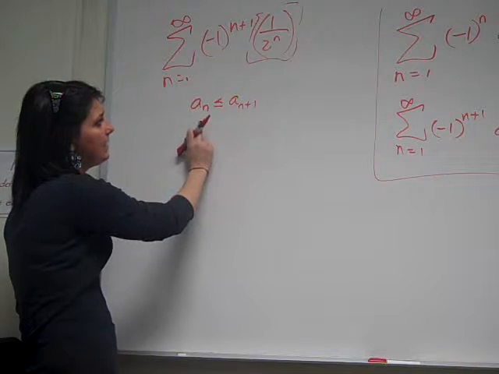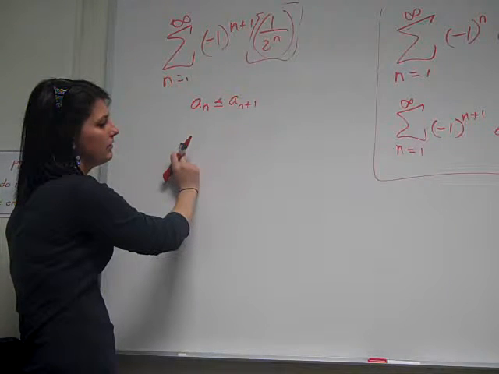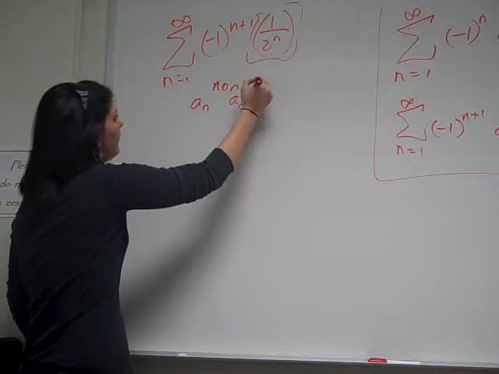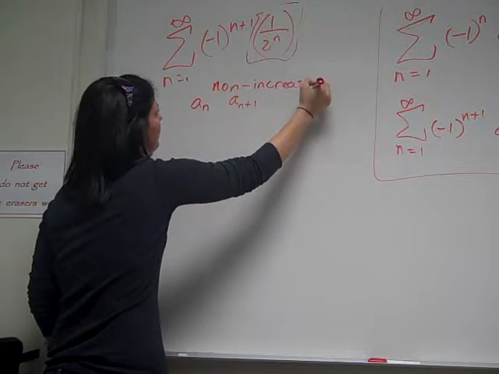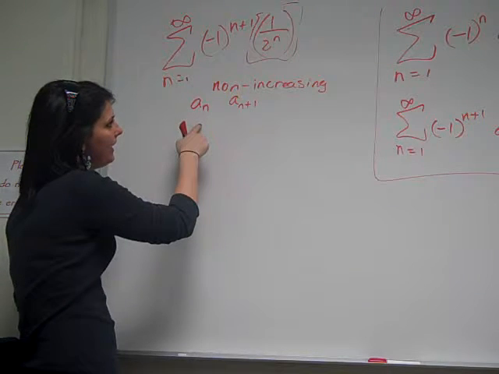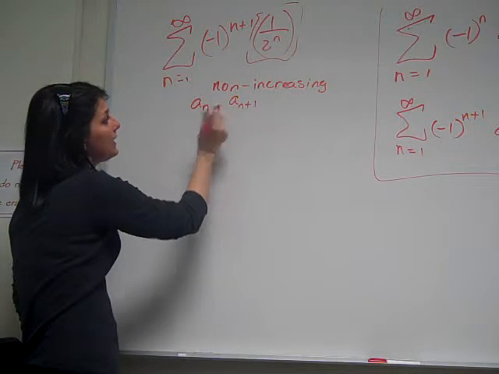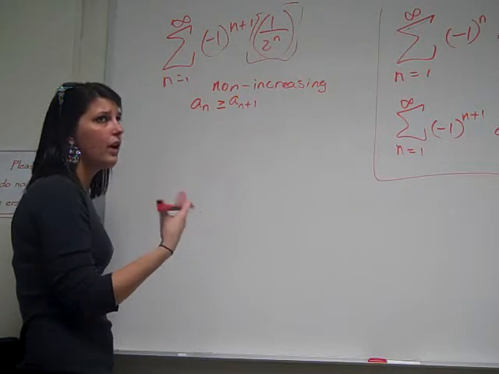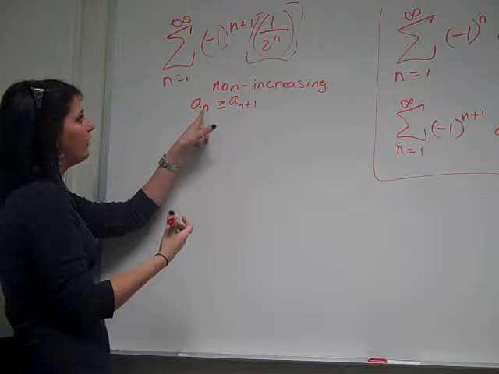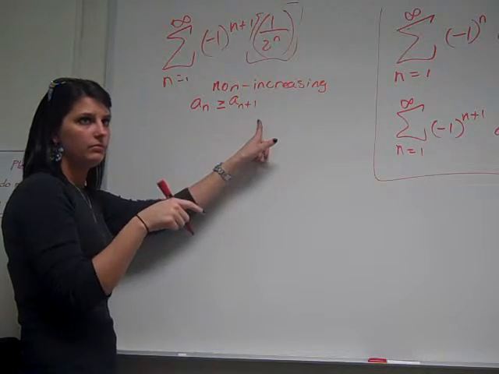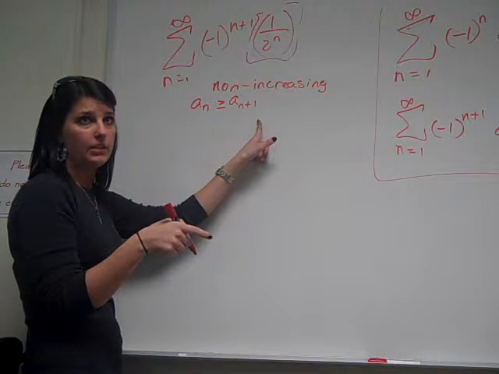Straight decreasing says that a sub n... Did I write that backwards? No, I did write that backwards. Hang on, so we're looking at non-increasing. So if it's non-increasing, that means it's not going up. So a sub n is going to be greater than or equal to our next term. So it's non-increasing, so it has to go down. So if I plug in 4, that has to be bigger than if I plug in 5. Or equal to it.